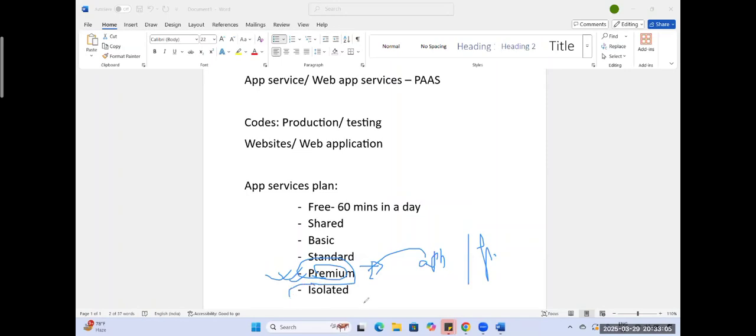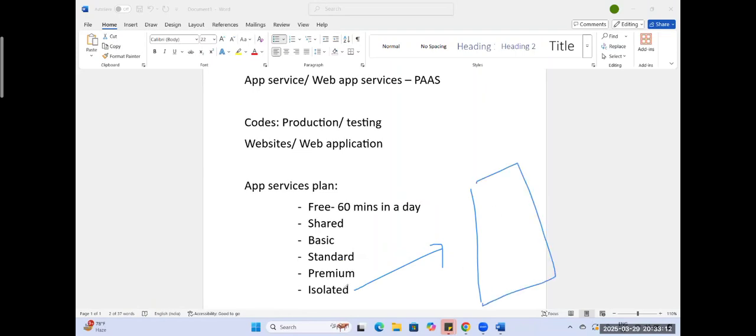Then comes the isolated. In the isolated, the Microsoft is going to give you one dedicated server for your company only. मतलब backend में जो hardware होता है ना data center में, that hardware will only be reserved for you. No other company will share that particular hardware. It will only be reserved for you. They will dedicatedly give it to you, and you have to pay the money for the entire hardware every month, plus the hosting charges of your site that you are running. So this is very costly, and speed is good. Premium speed is also good.